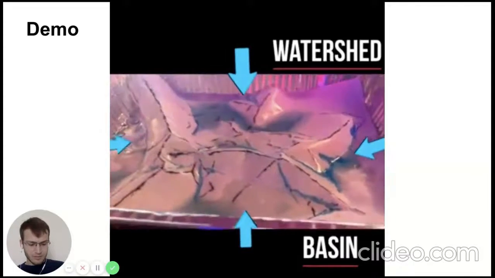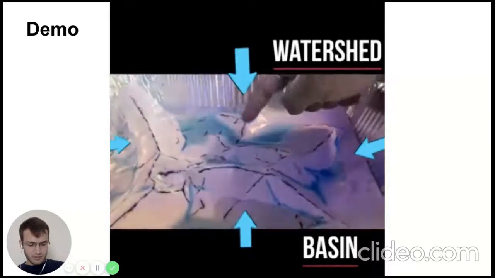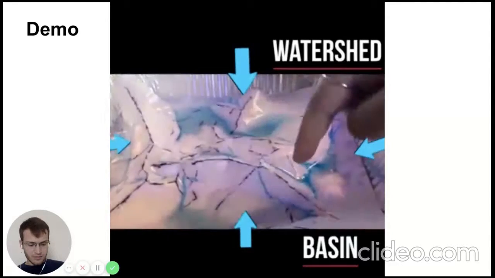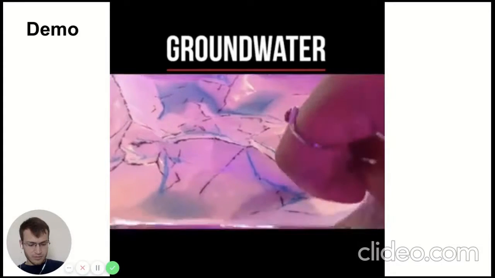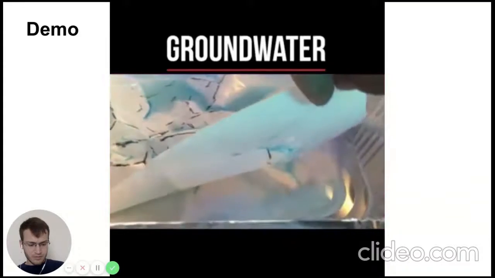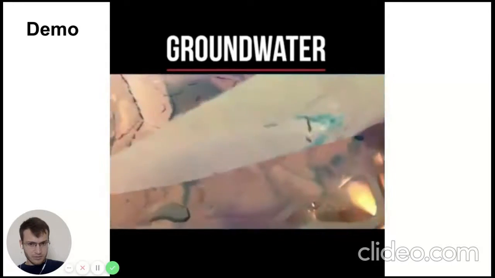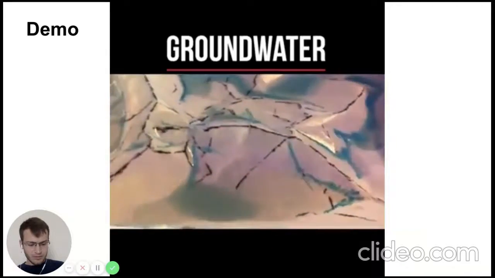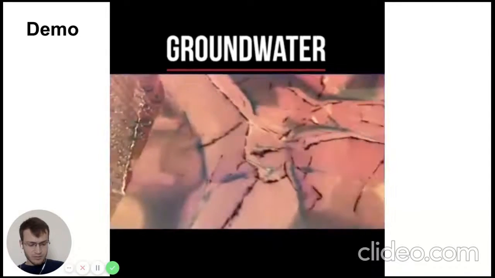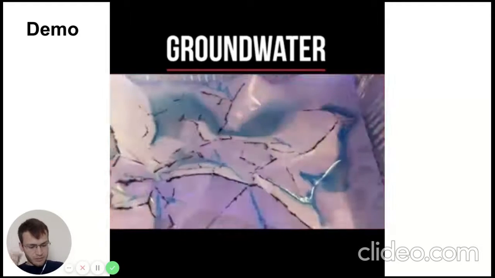It looks like any mountain range with a lake at the bottom, right? That's what it would look like. And if you look underneath, some water landed over here too. Water landed underneath, it spilled through the paper. The paper mimics the soil or the ground, and underneath it would be groundwater. That's where some of the groundwater would seep in.